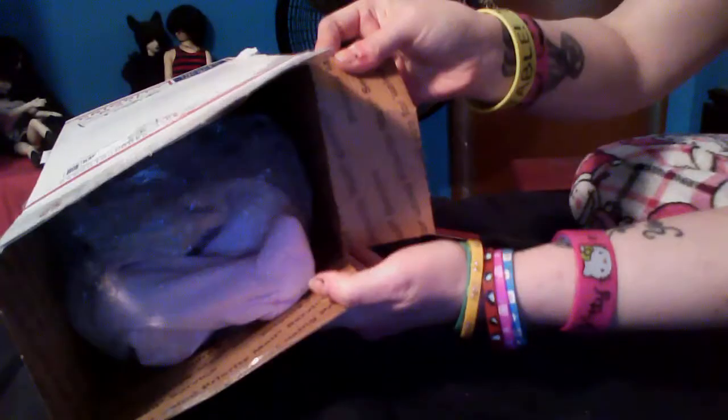Okay, so she's all wrapped up in there, I don't know if you can see. So I'm going to take her out. Let me just see if they didn't cover the heads. Yeah, I'm just using my blanket to cover her head so you can see her. Sorry about that.